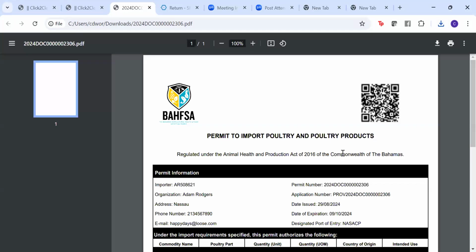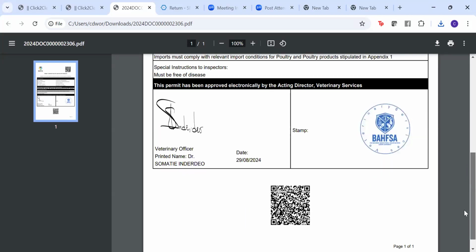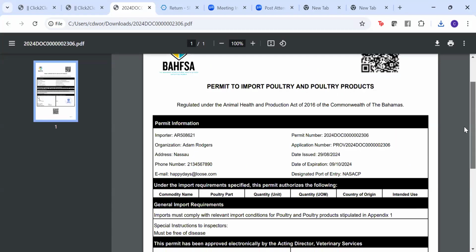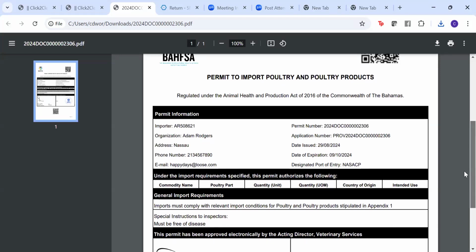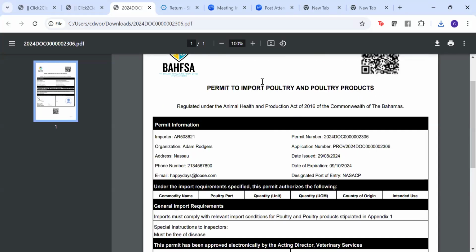You should be able to have it automatically downloaded, our import permit. So these are the import permits right here. So you've now completed your import permit application.